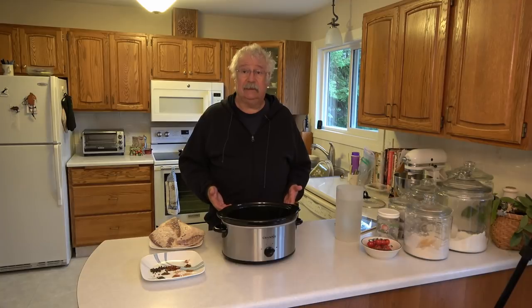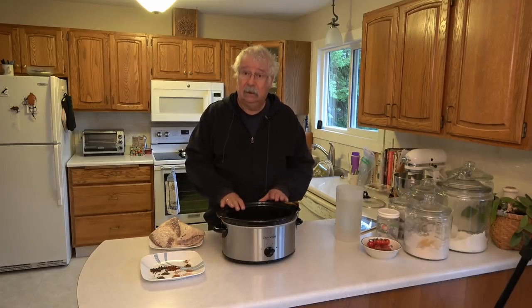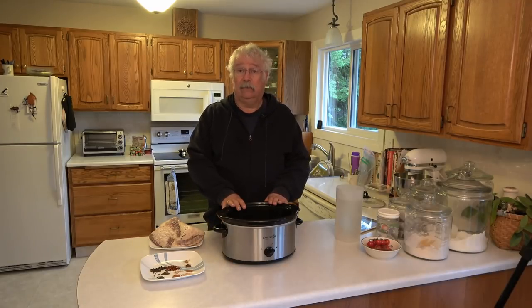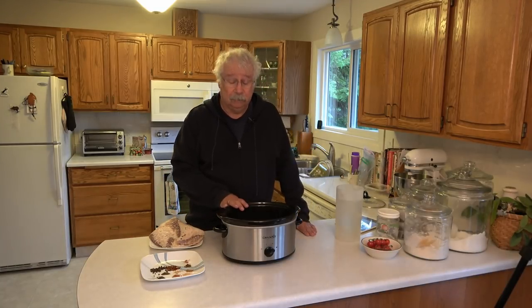Remember what corned beef is. It is beef that they packed a lot of salt in the old days so it would last longer, but it has a lot of salt in it. So you want to cook it in water for a long period of time. What better method of cooking something in water for a long period of time than your slow cooker?